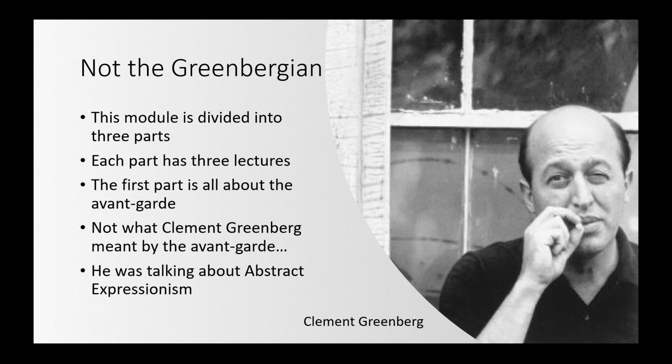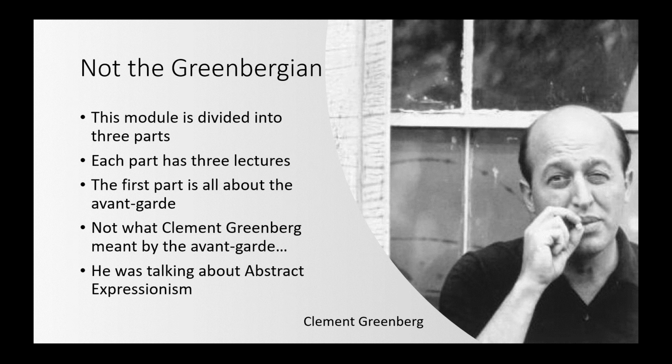But I'm going to tell you quite a bit about him now as background information, filling in what this lecture series is not about, because it's in opposition to it. So you need to understand who Clement Greenberg was and why he is important. He used the term avant-garde, but he was talking about abstract expressionism. You might have heard of Clement Greenberg because he's the main art critic who championed Jackson Pollock and the abstract expressionists like Willem de Kooning, Barnett Newman, Mark Rothko, and others. Large-scale abstract paintings from America, mainly in the 1940s and 50s.